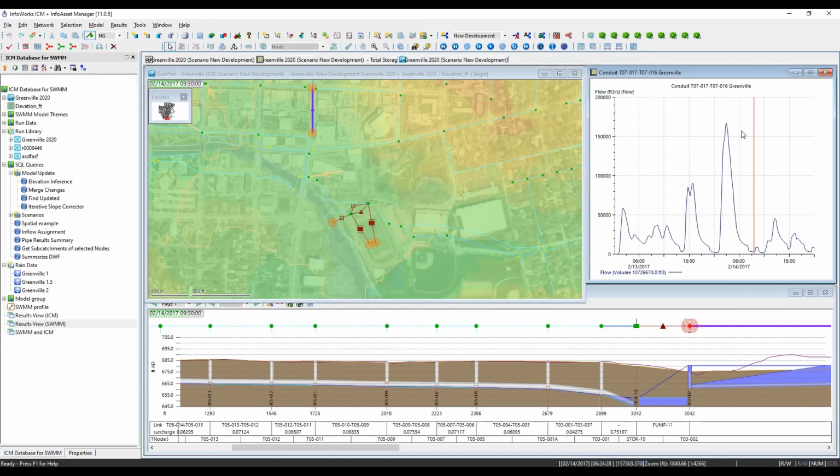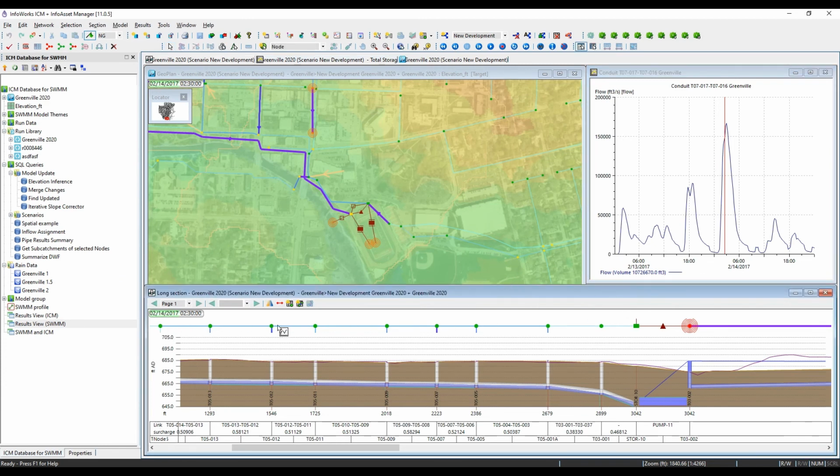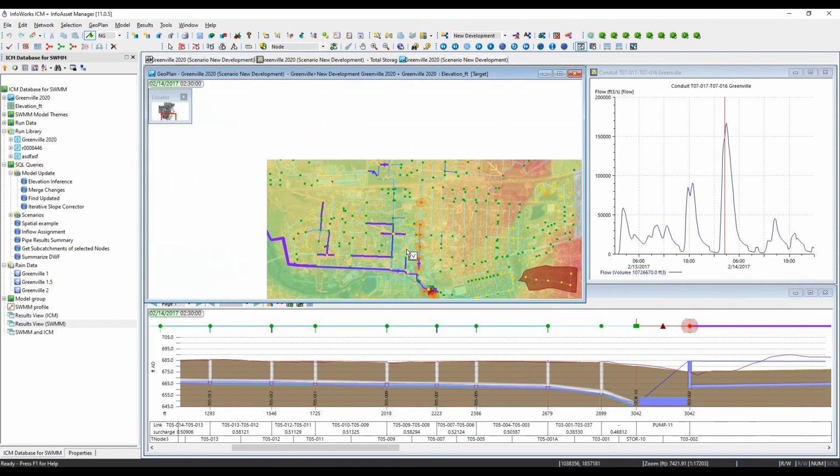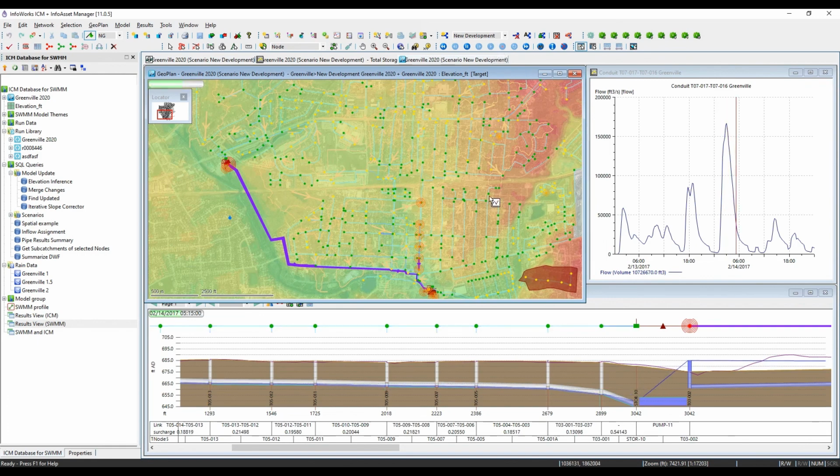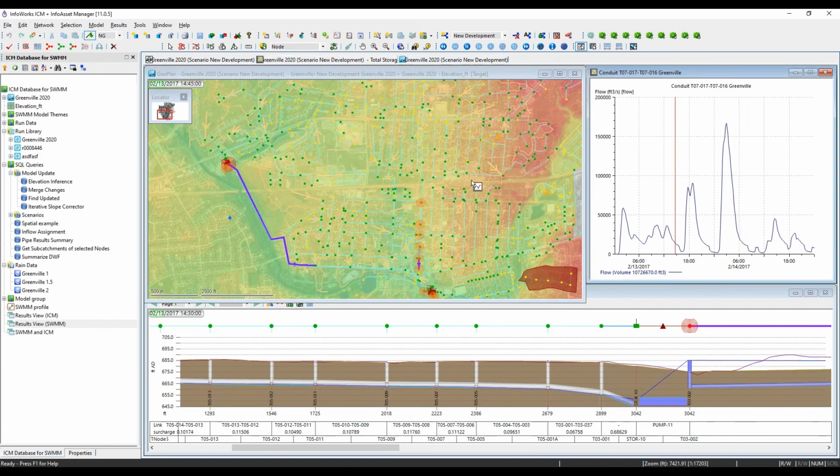So we can graph it, and it synchronizes everything. As I drag this to different points in time, my map changes according to that time step. My profiles change. The profile applies the map theme in this plan view of the profile. So where there is a freeboard or a flood risk alert on the map, it also shows up in my profile. And it's all pretty integrated and synchronized. And so I can click play, and it animates pretty well. There's obviously a lot to data review that I won't really go into, as it's not the core focus of this run. But that's kind of the full round trip of using a SWMM model in ICM.